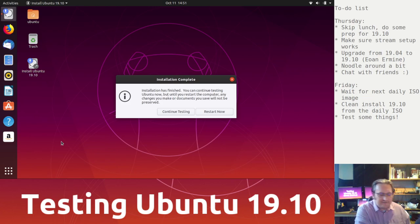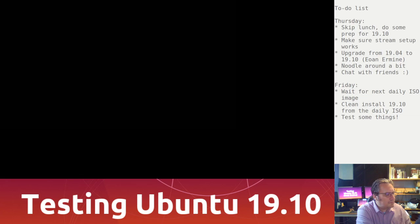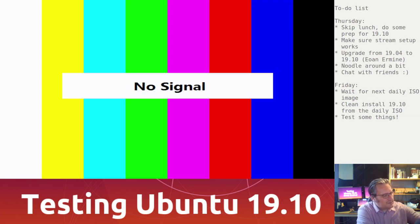Ta-da! It's finished. So in theory, I should just now be able to restart, and I'll be in 19.10. So it's going to go black while it reboots. I'll pull the USB key out, and it should boot off the internal display. It's just going through the BIOS at the moment. And I'll have to switch it so you can see it because I'm using a capture card.